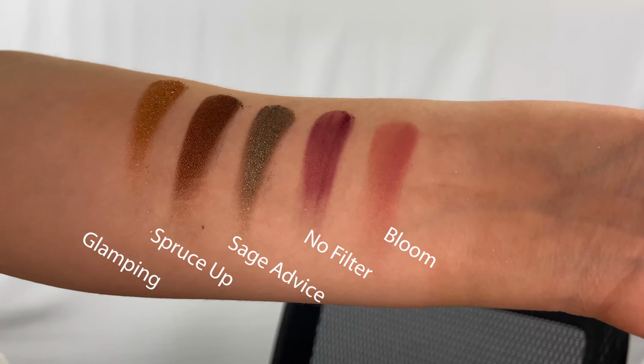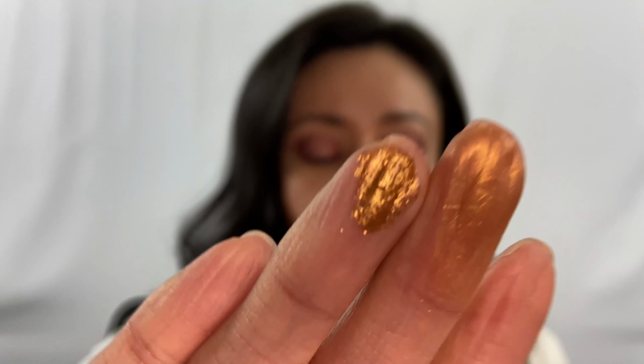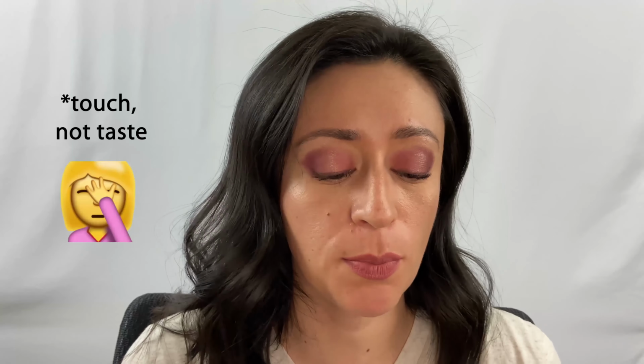It's beautiful. So now in the second row, we have Bloom, No Filter, Sage Advice, Spruce, and Glamping. And also Glamping is another gold color, and it's more of a glittery kind of look. So if I were to get Weekender back on that finger, you can definitely see the differences. And I believe this one is the more metallic one. They're so nice and beautiful. They're very buttery, but they are powder. So how do they do that? I don't know. But it's just so nice and wonderful.